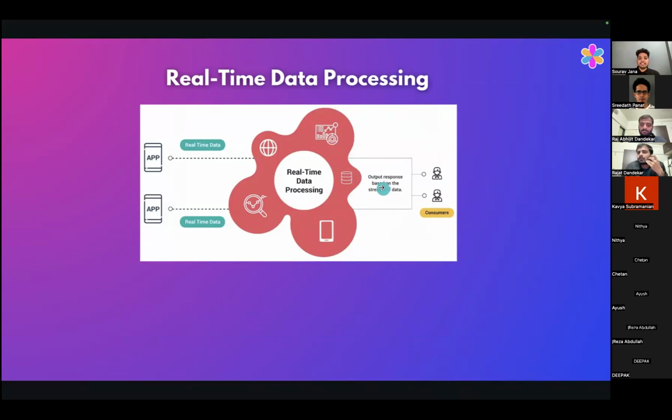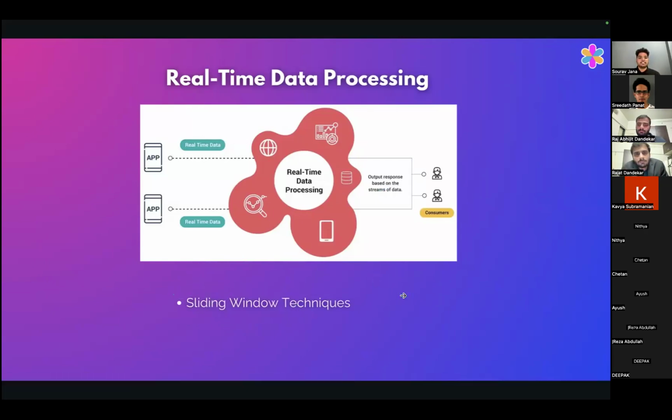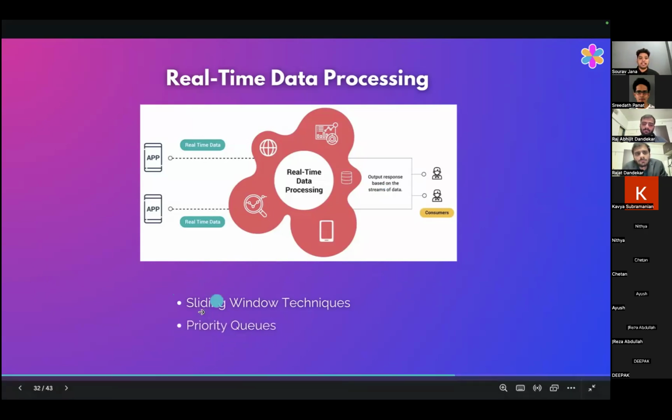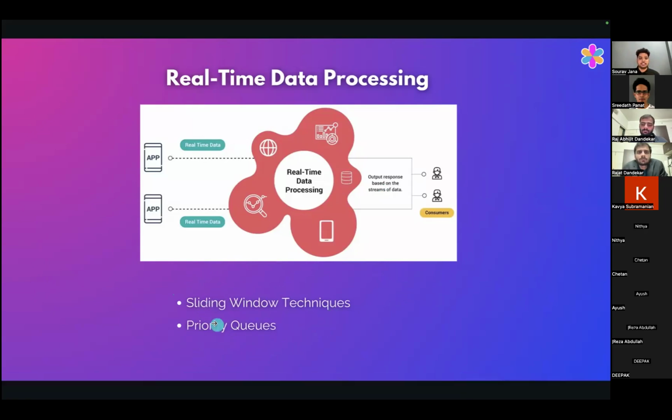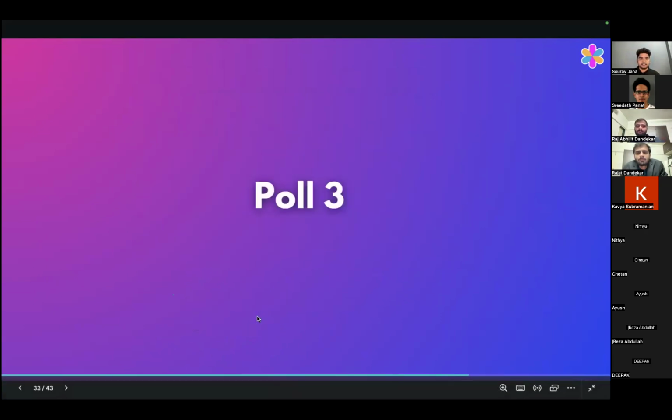In that case, techniques like the sliding window technique basically help us to deal with this data. And priority queues also help us do it. You can't do this using simple array or stack methods. You have to use a priority queue or another data structure.